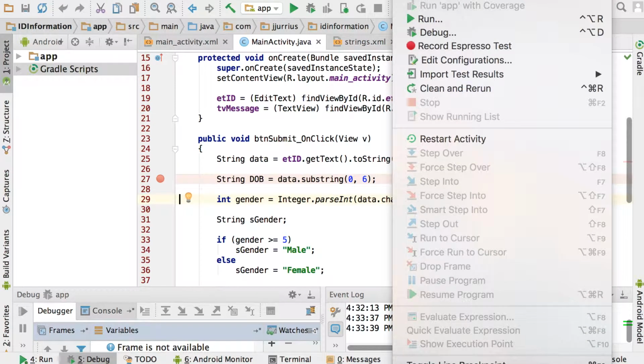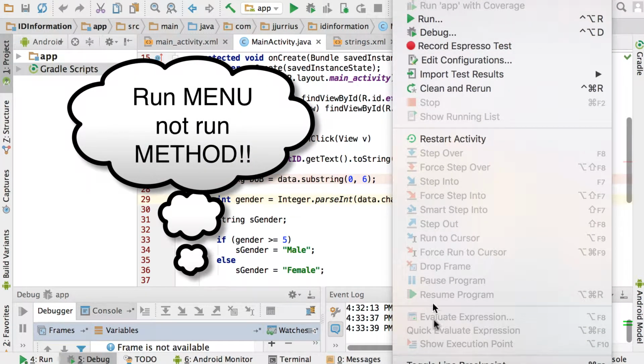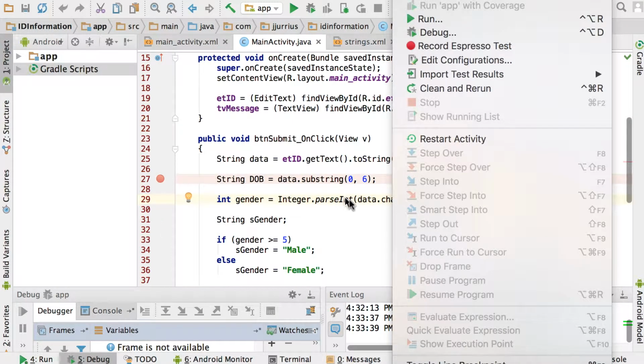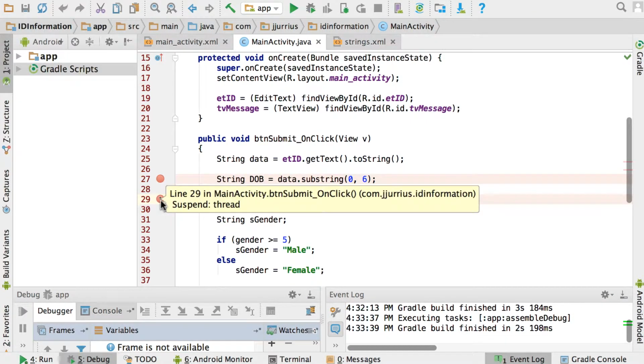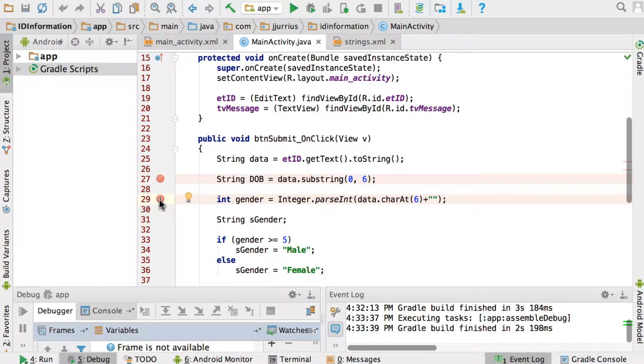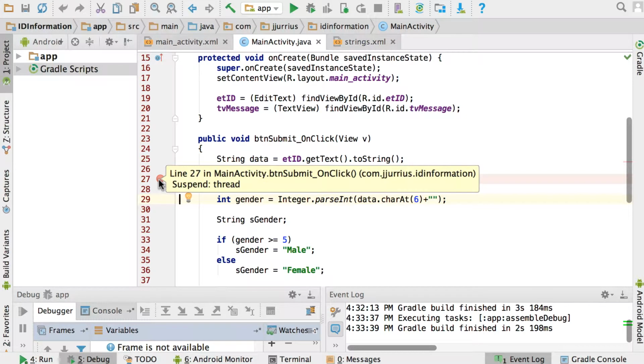Then you can also go to your run menu, and if you go down, you'll see there's a toggle method breakpoint and a toggle temporary line breakpoint. If you click on toggle temporary line breakpoint, that breakpoint will just be temporary, which means that if you run your application in debug mode and it gets to this line, it's going to stop execution of your application and let you step through. But if it comes to this one again the second time, let's say you're in a loop and you want to stop again there, that breakpoint will be removed. So that's the difference between a temporary one and a normal line breakpoint.